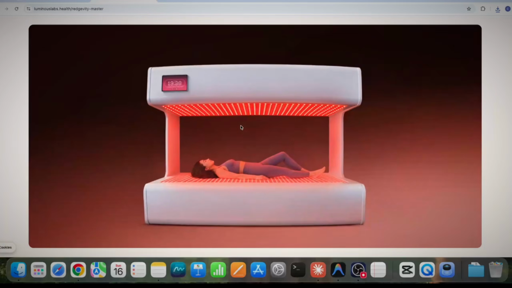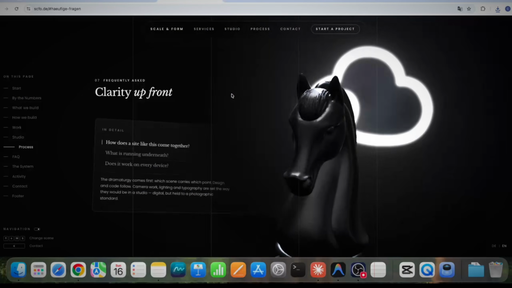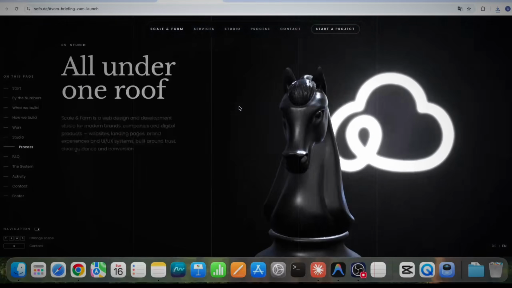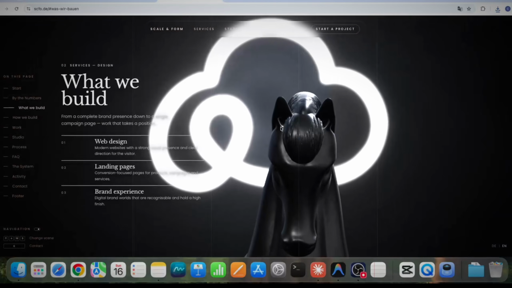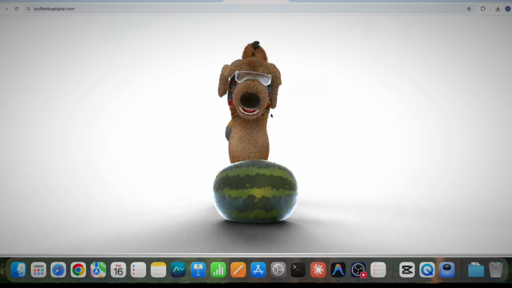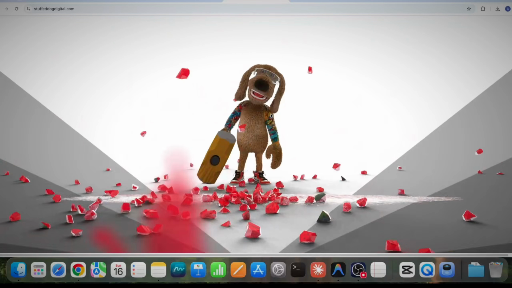Today I'm going to show you how to build these amazing scrolling websites inside Claude Code. With just a video generated, we can make these amazing effects when we scroll through the websites, and I can show you some different examples of how it looks. As you can see, everything is so interactive and looks so nice, and it actually takes less than 10 minutes to make a website just like this. So let's just get started.